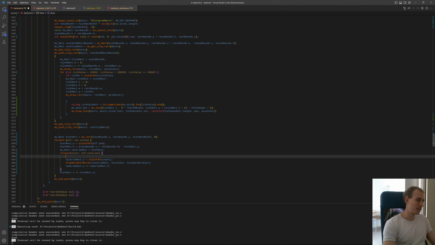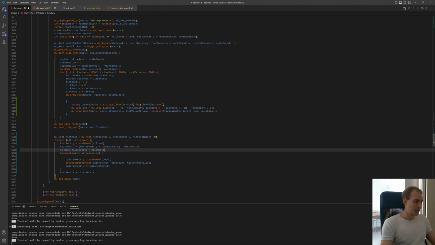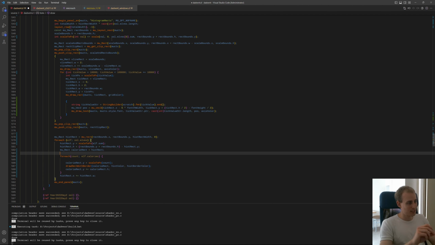So we could just treat it like we have this overall rectangle. That is the initial rectangle. The initial rectangle has sort of a y position, which I guess could be collapsed down.